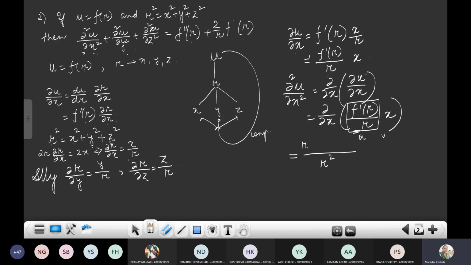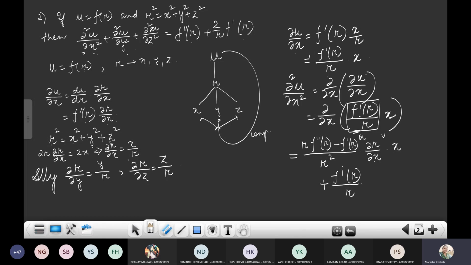R square, then r into the differentiation of the first function, so f double dash of r, minus f dash of r into the differentiation of r, which is 1, into del r del x. Okay, and then this v is still there, so it is x. So this is my u dash into v. That is what I have done. Plus next, f dash of r upon r, and then this one we have to differentiate with respect to x, and that is equal to 1. So what I have got finally is r f double dash of r minus f dash of r by r square into del r del x into x.